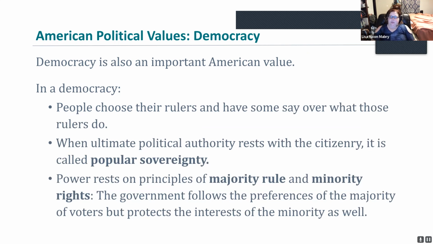And then the third value, democracy. Obviously, democracy, very important American value. It's right there, like, we talk about democracy and our democratic values and that kind of thing. Like, we hear democracy a lot. So democracy is the idea that we choose the people who are in charge, and we have a certain level of say over what they do, and that if they don't listen to the needs of the people, they'll be replaced with somebody who does. So that is part of our democracy.